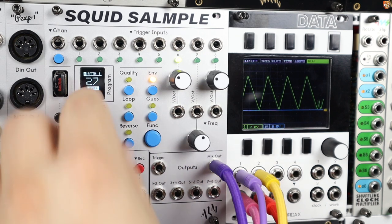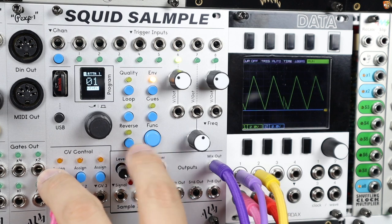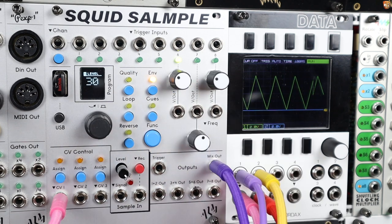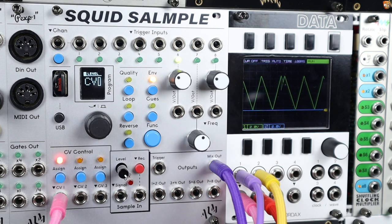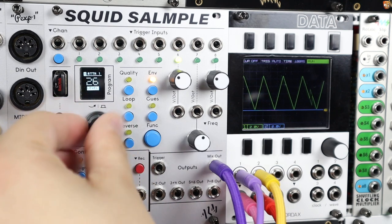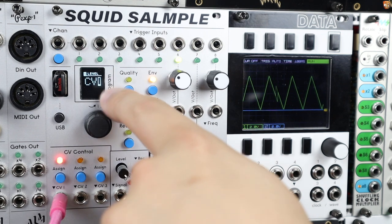And this lets us control this CV behavior. We can simply attenuate and also offset that CV. And it's as simple as being on the setting you want to assign something to and hitting assign. CV comes up. There currently isn't anything because I attenuated it. So holding function, hit assign. And we can see our CV.